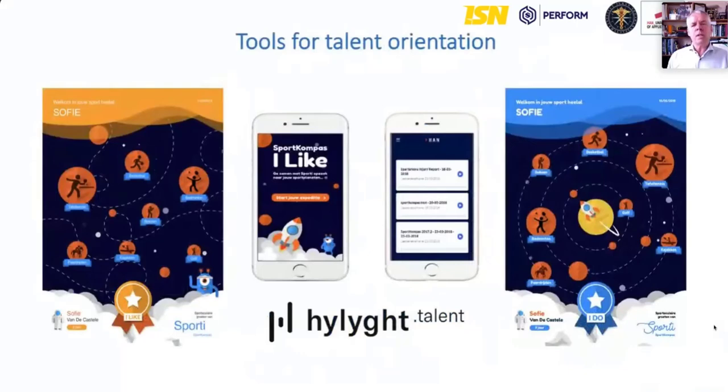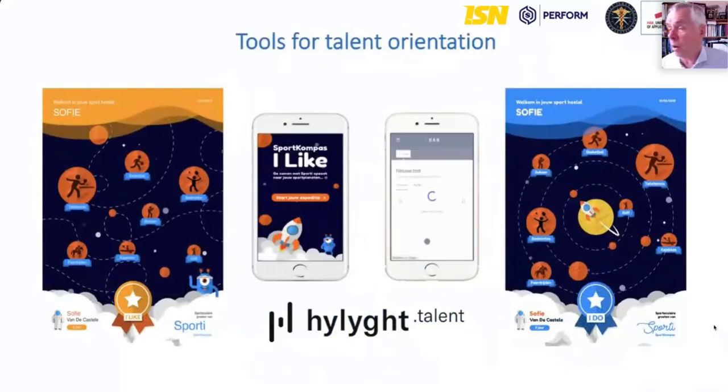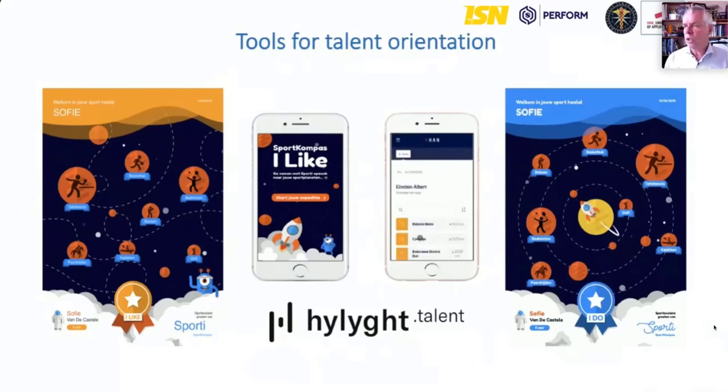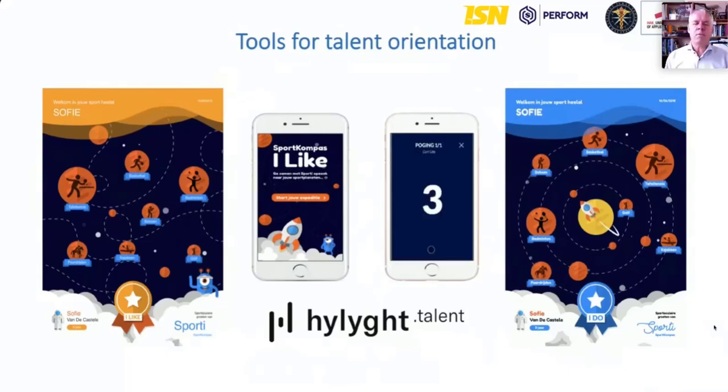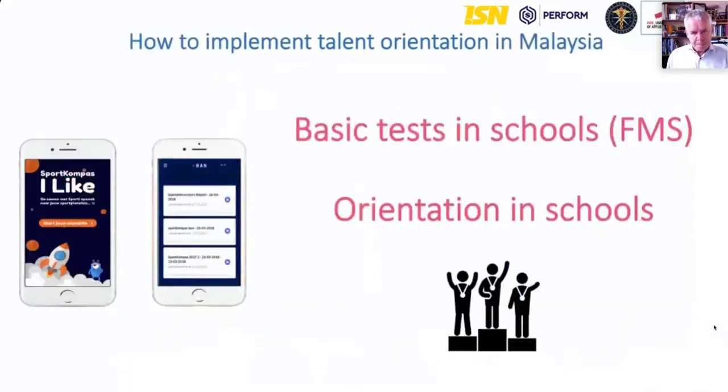Now, these tools that we use are easy to use with your cell phone at the moment, and you see that we have some reports for the children, but also for the clubs and the trainers. We have other reports where you see the strengths and the weaknesses of every child.